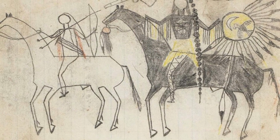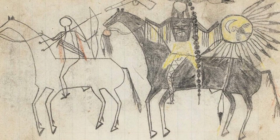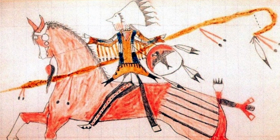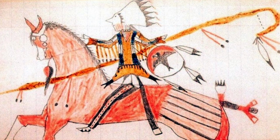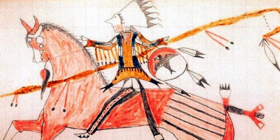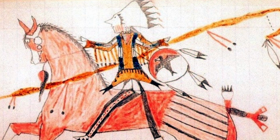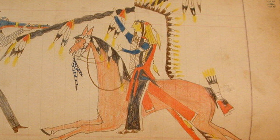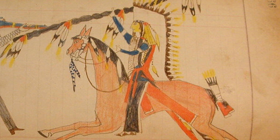The art is very active. You get riders on horses, you get dancers, you get a lot of battle scenes with people. And so they're a historical documentation. What is really nice about them from a cultural anthropological view is that the people are dressed in what they were wearing at the time. So they're in their war clothes, or maybe ceremonial clothes if it's depicting a dance. And as a historical document, some of them are labeled so that you can assume the names of people.